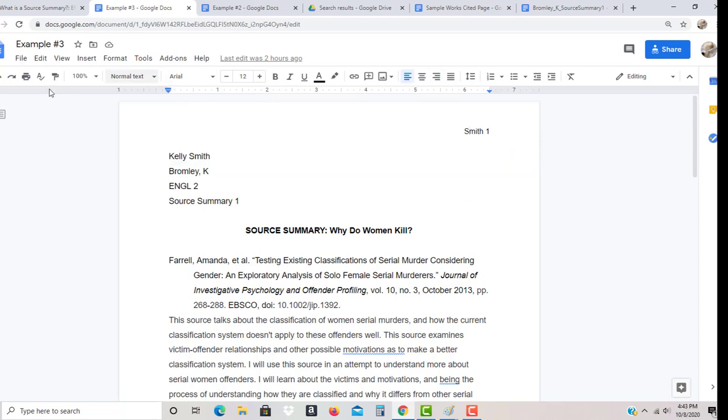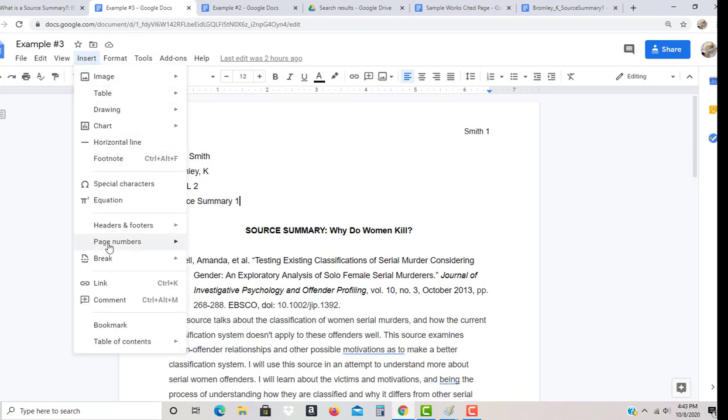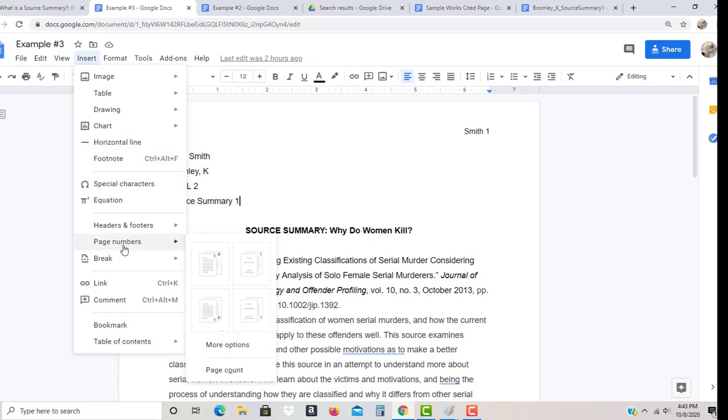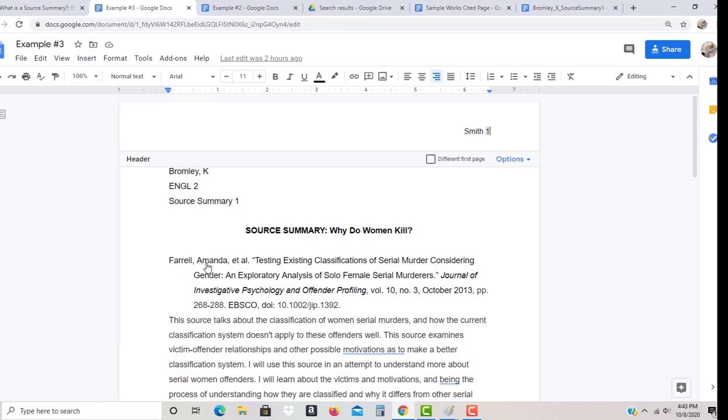If you don't already have that, up in the corner under the title of your page, you're going to have File, Edit, View, and Insert. I want you to insert a page number, okay? And so you would scroll down under Insert until you get to page numbers, and don't click on it, but hover over it, and you're going to see a little side window pop up, and you're going to see 4 different options, and I want this first one, very simple first one. When you click on that, notice how the mouse pops up behind this one.